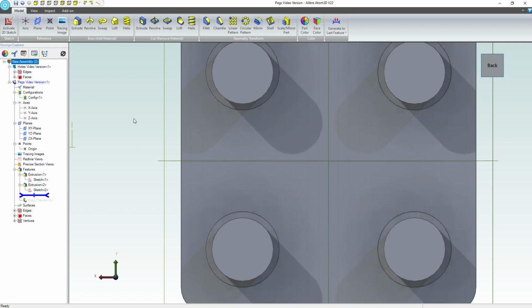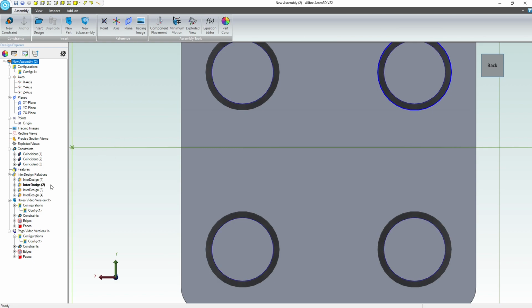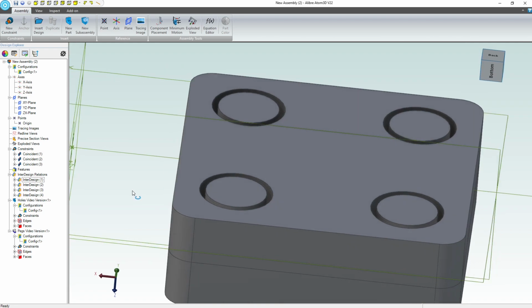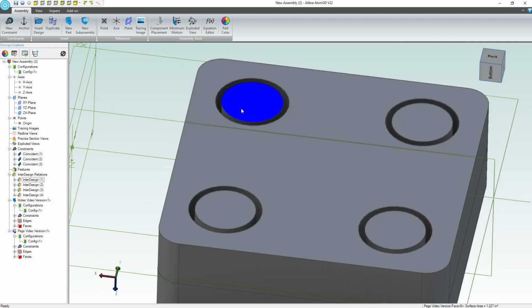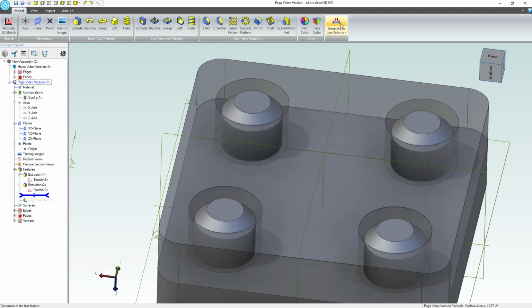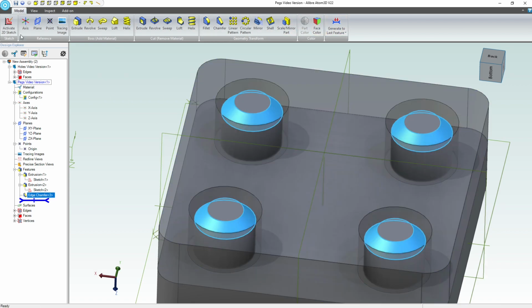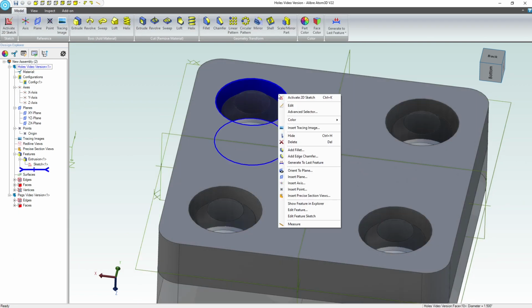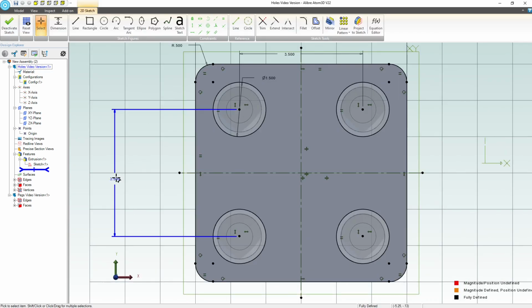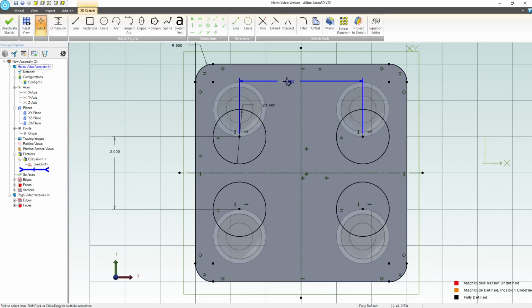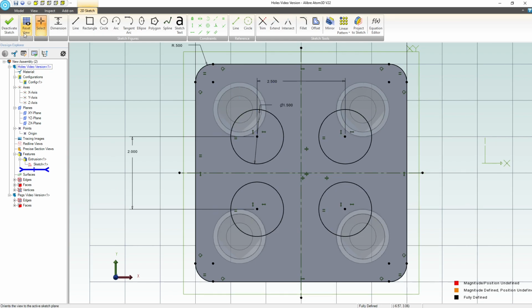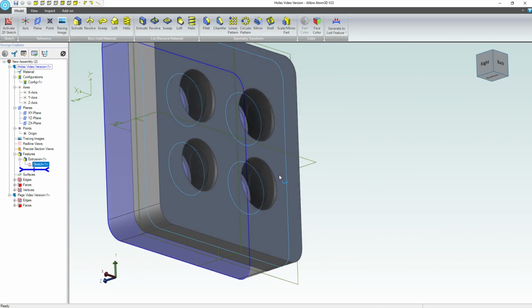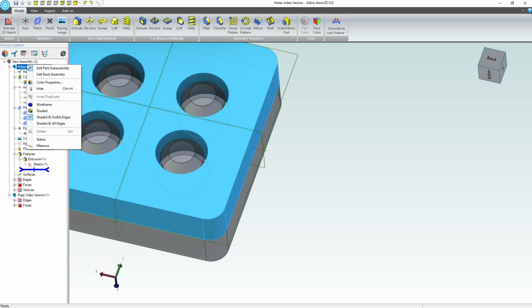I'll go back to edit my assembly. And now we have no broken interdesign relations, right? I had to go back and manually add that relation. I seem to have forgotten to roll my part forward, so we'll generate the last feature to get our chamfers in there. And now I can run a quick test. Right, I can edit my holes once again and change their position to be 2 and 2.5, let's say. We'll deactivate, and our pegs, of course, update to those holes.